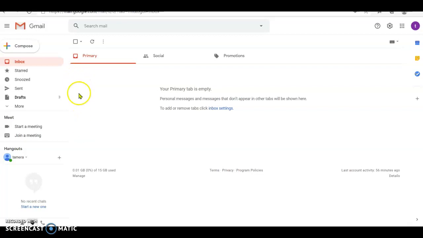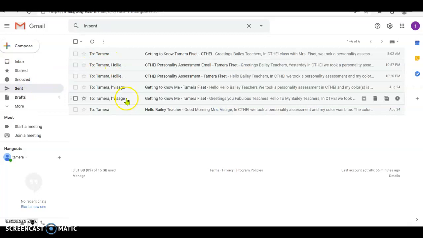If you do have a lot of emails here already, if you click up here in this box, it'll put a check, and it should check all your emails, and then you should have a recycling bin up here if you just want to delete them. So you can look through those and get rid of them. If I had emails, I could star them. And then I have sent some emails because I've been using this to practice with. So if you go to sent, this will show you emails that you've already sent.